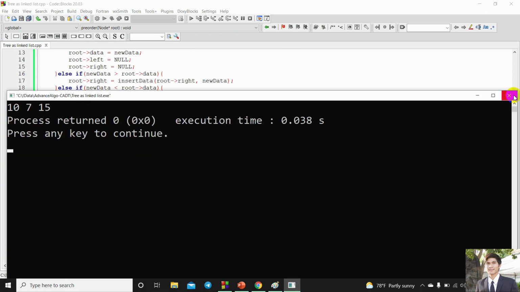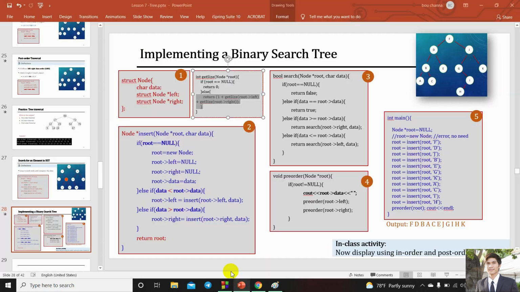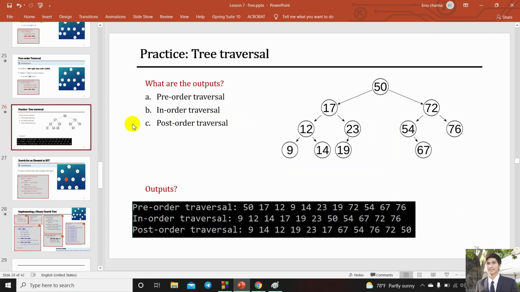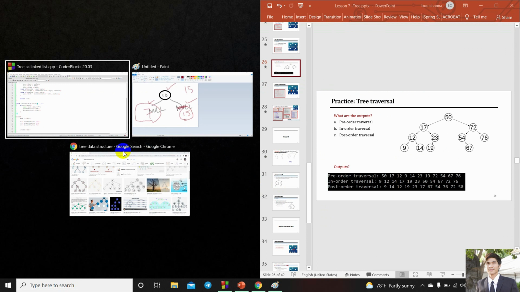I think we have some code in the slide right here. So when you want to insert, in order to construct this tree, you need to insert it level by level. Insert 50 first, then you insert 17 or 72, either is fine. Level by level: first level, second, third, and fourth. So I'm gonna construct a tree something like this. I'm gonna see whether our pre-order works, and we will create some more functions in here. So I'm gonna insert this data here.